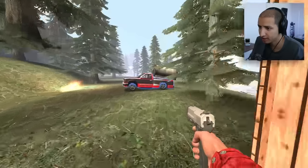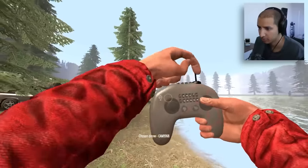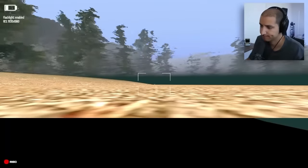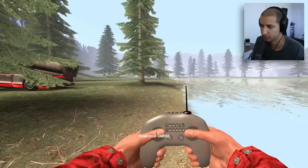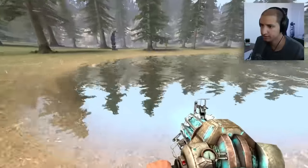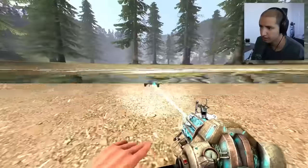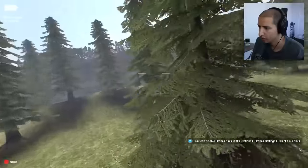That's pretty sick, right? All right, where's my drone? I got to figure out what the animatronics are again. My drone is in the water. Well, that's not good. Got to get that out of there first. Oh, it's right here next to the animatronics. But it's daytime, so they're not going to touch me right now. There it is. All right, let's grab this bad boy. All right, there we go.